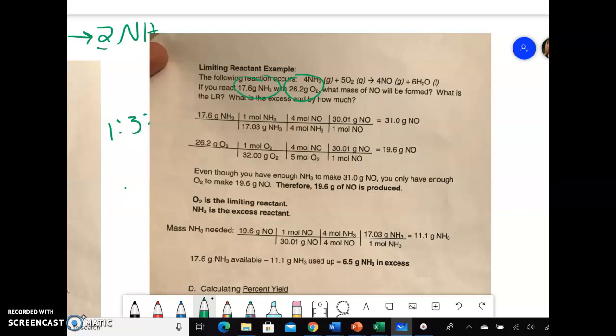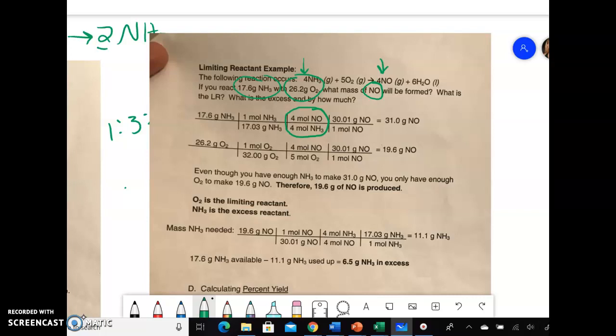So the first thing is to notice that we started with grams. Let me just go through the first fence with you. I use the periodic table to turn it into moles. And notice that all 3 of those are NH3, the first 3 fences. Then right here at this step, this is the step that allows you to convert into a product, because they want to know how much NO is produced. And so we use the mole to mole ratio. Those 4s came from the balanced reaction, came from right here and right here.